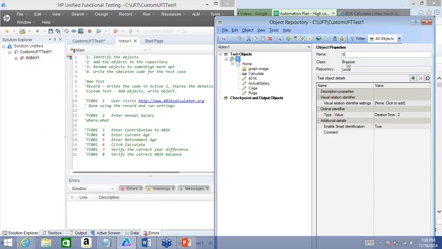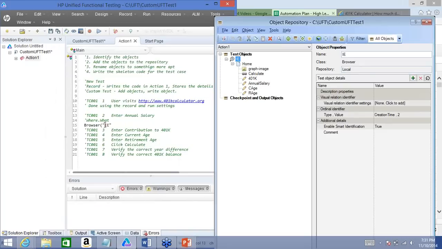It's like saying car, and then let's say you have a Ford, then we'll say car Ford. So we're saying a car, and Ford is the name that we have given to that car, or we can say car and Acura. So you are specifically going to write exactly like what you saw when we did a record. So browser, open brackets. Why did IE come automatically?